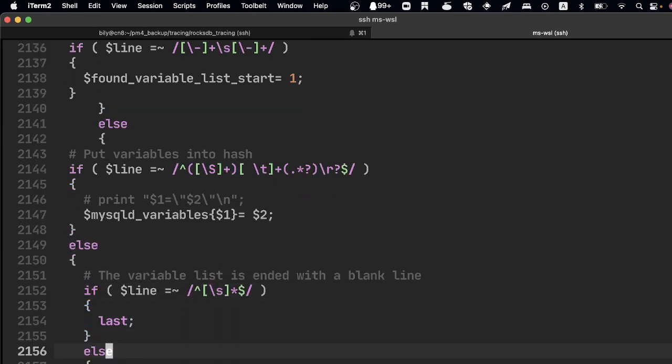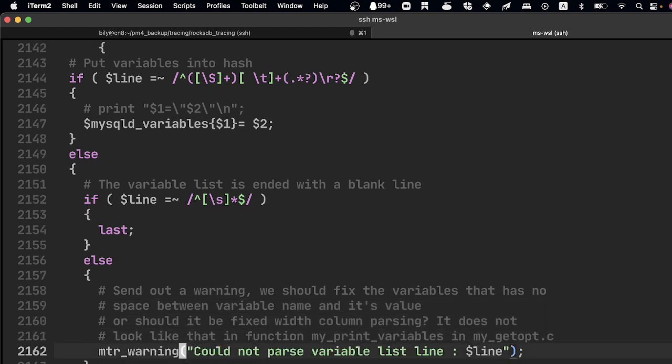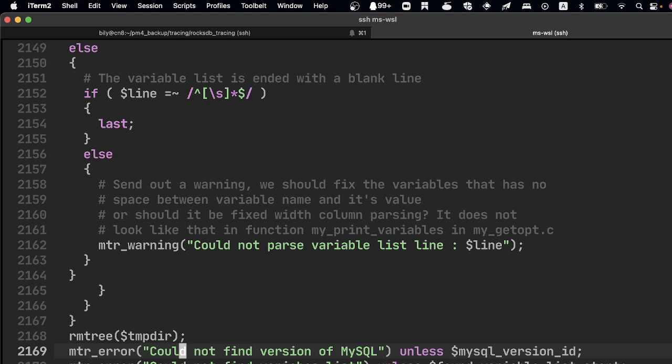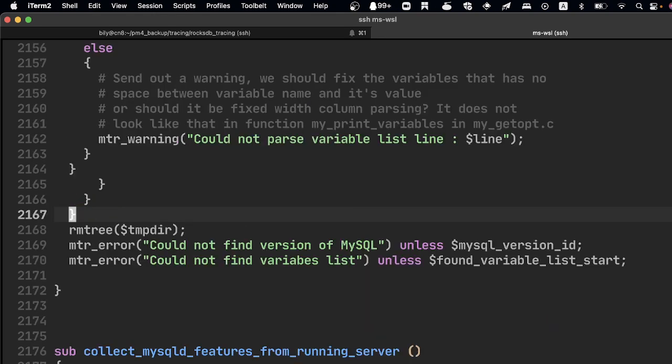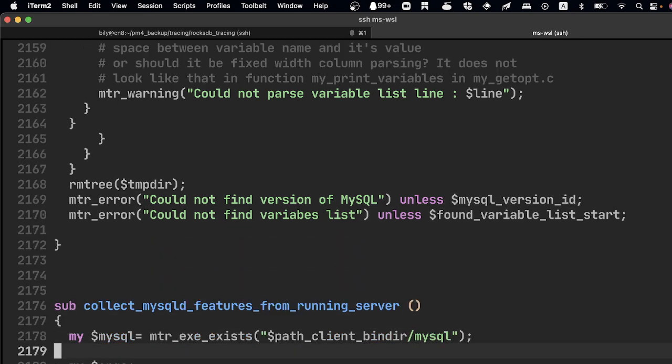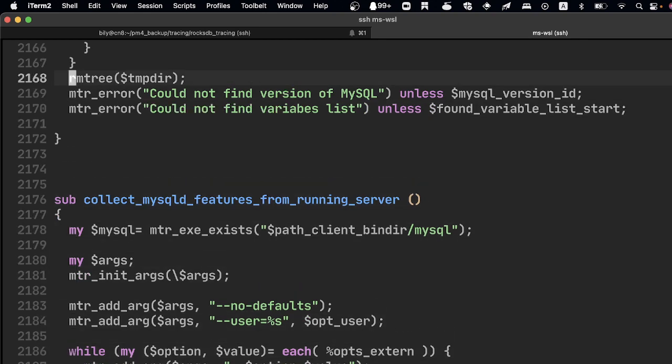Put variables into hash. Why does this man want to do this? mtr running. Remove tree. Cannot find. Okay, great. I know.